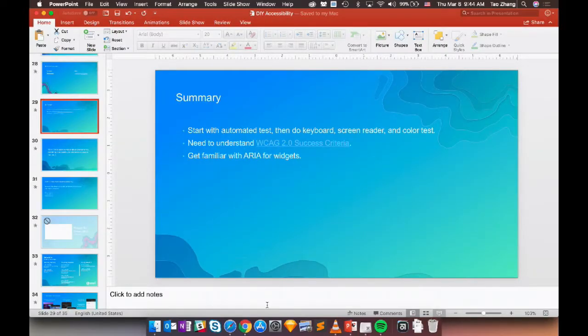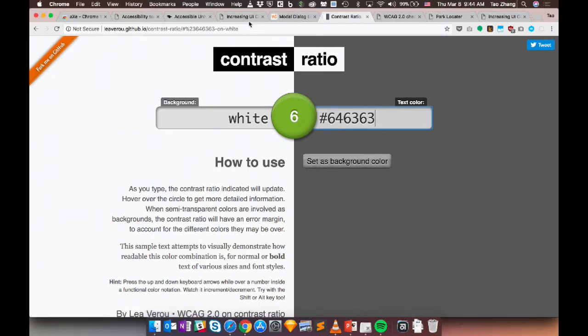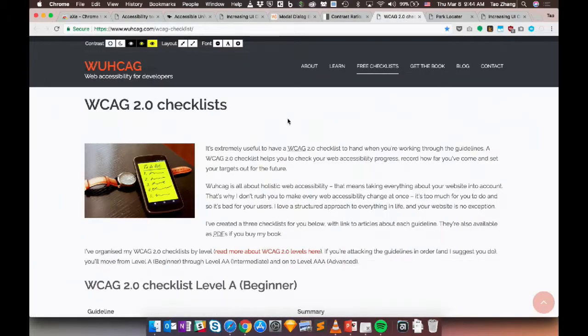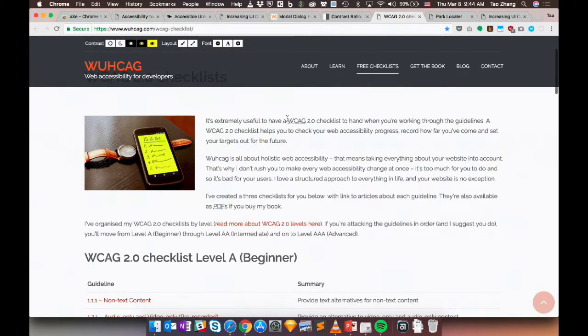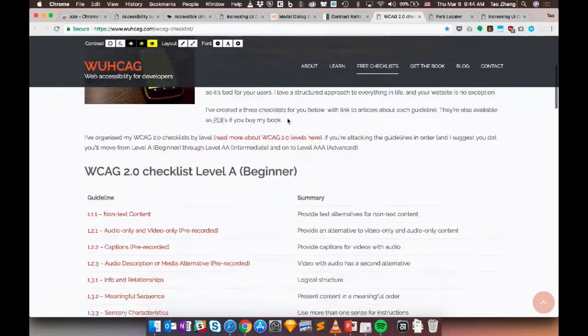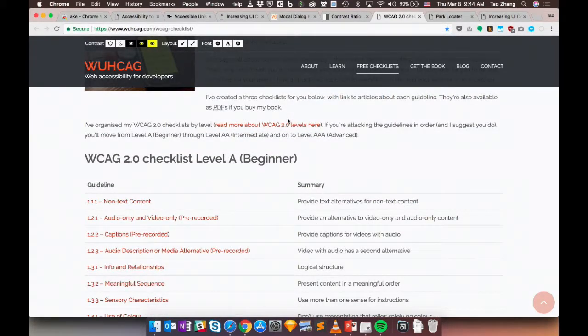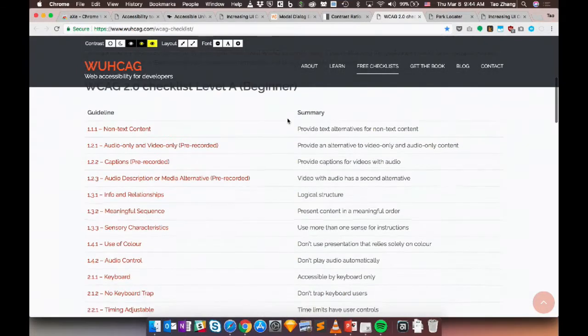And I found a really good website that talks about the WCAG in a way that normal people can understand, because the official documentation has a lot of terminology or jargon. Sometimes it's really hard to understand. But this one is written in a way that developers or designers can easily understand.